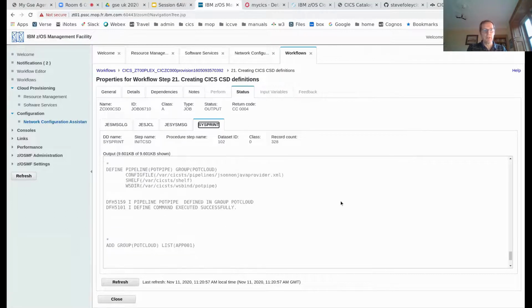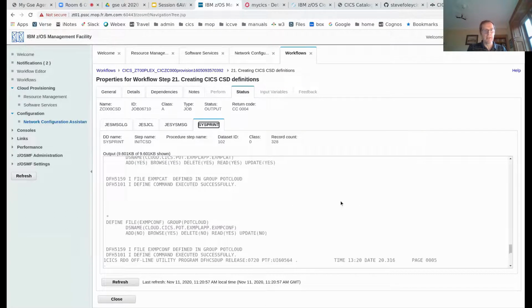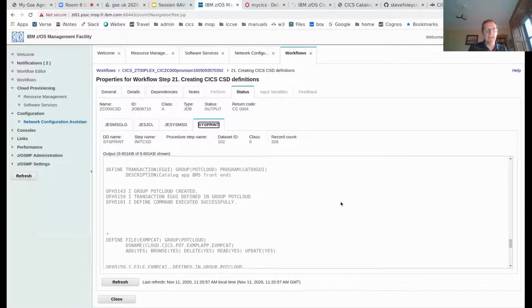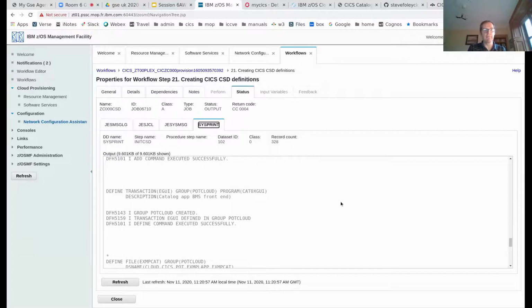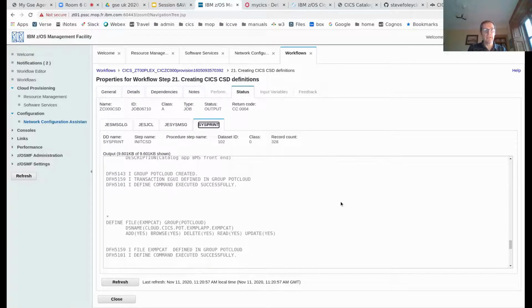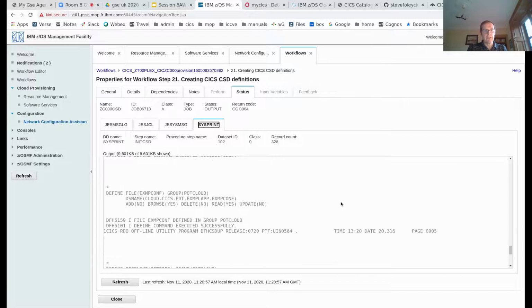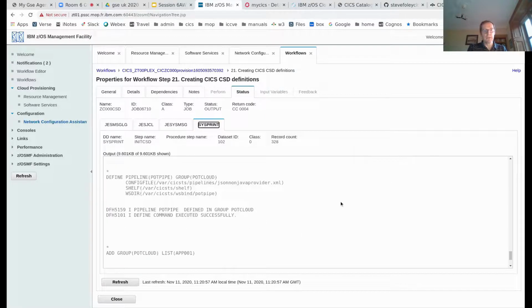Let me just go down to the bottom just to make sure that the application whose resources we saw earlier has actually been defined. So we have a transaction, a couple of VSAM file definitions, and a pipeline. So a pipeline which will enable us to pick up our JSON web services. So all that looks good.